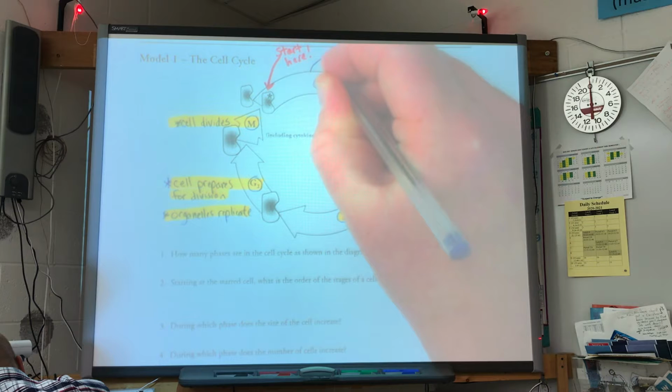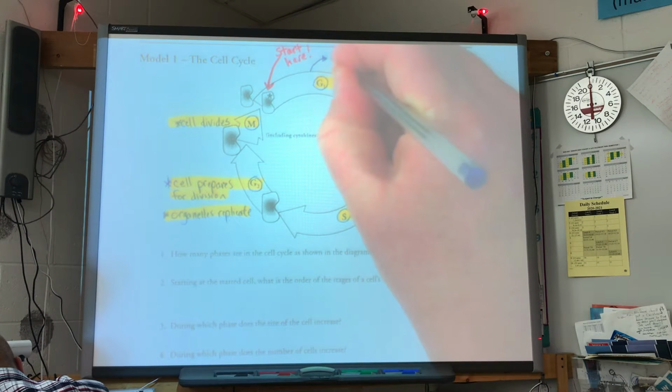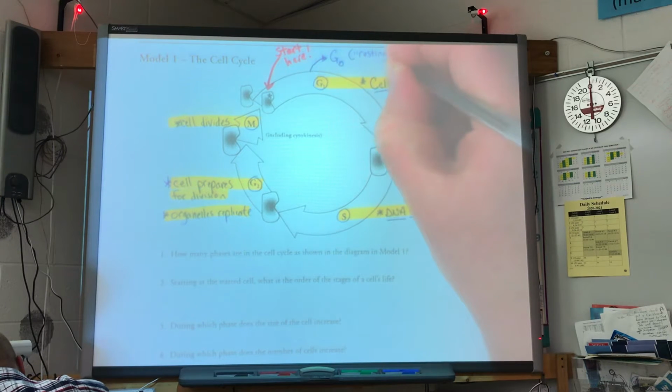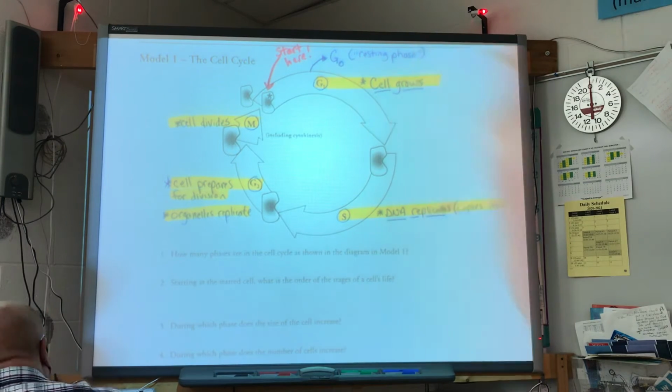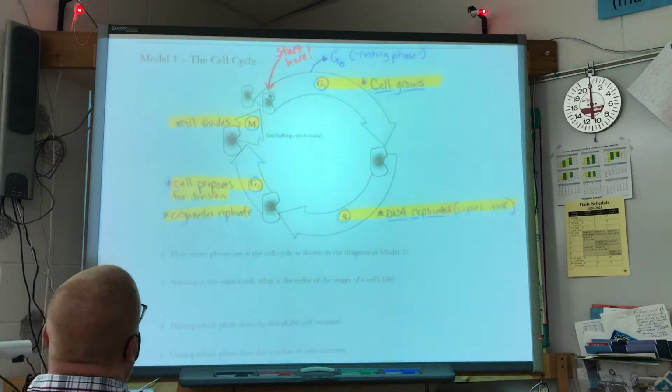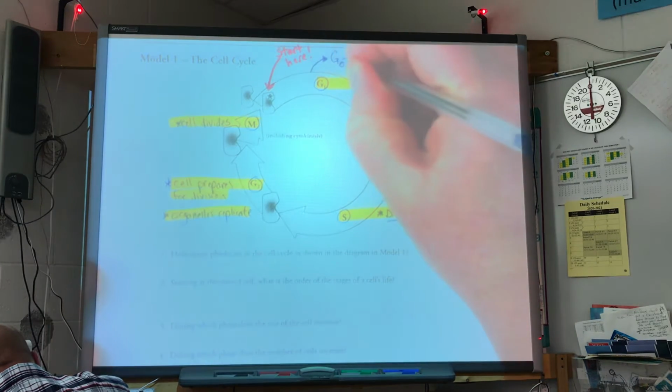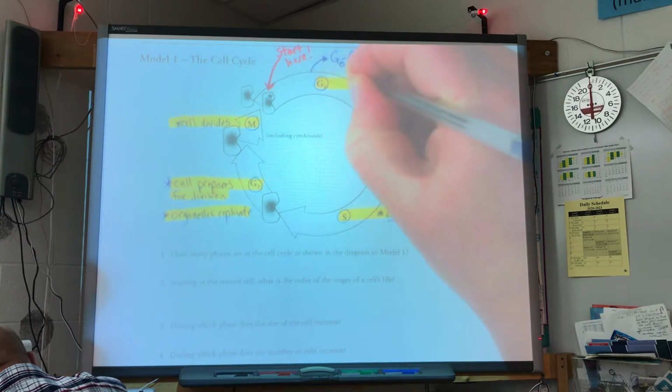G0 is a resting phase in which some cells will go and they'll pause momentarily, sometimes or permanently, and they stop doing the cell cycle. It happens during G1. If it were to happen during S phase, there'd be an extra set of DNA and that'd be bad. If it did it during G2, it'd be too many organelles and that would be bad. If it did it during M phase, it'd be somewhere in between the division and that would be bad. So G0 is a resting phase, and a cell will exit G1 to go to G0.